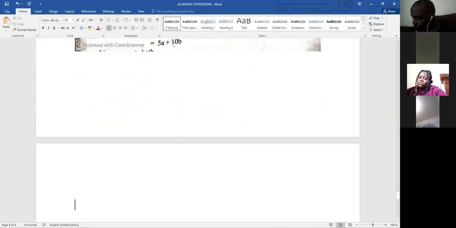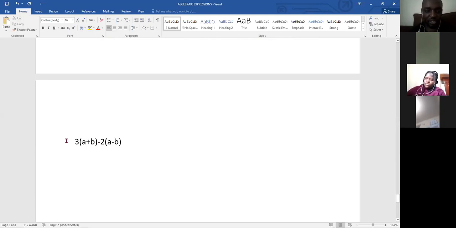So it is like this: 3 into brackets 2A plus B, both being small, and then you subtract 2 into brackets A minus B. These are simple things and I know you know them, but let's just go through them very quickly. Okay, so this is called expanding. If you multiply 3 times whatever is in this bracket, we call it expanding.